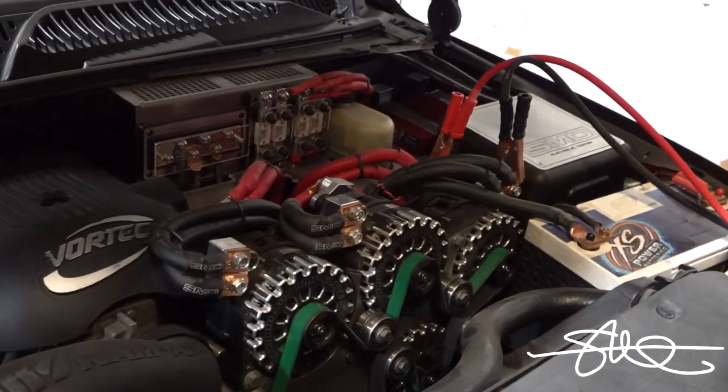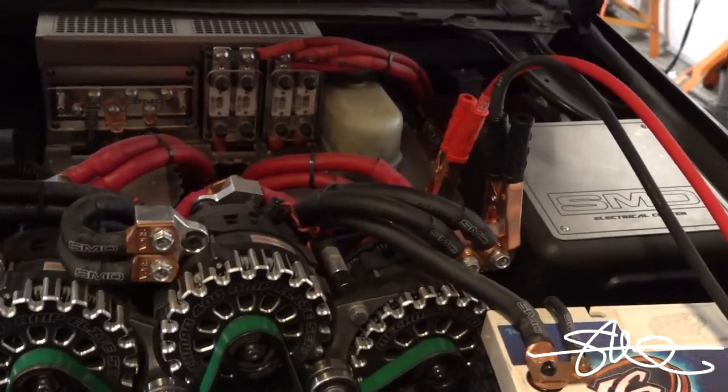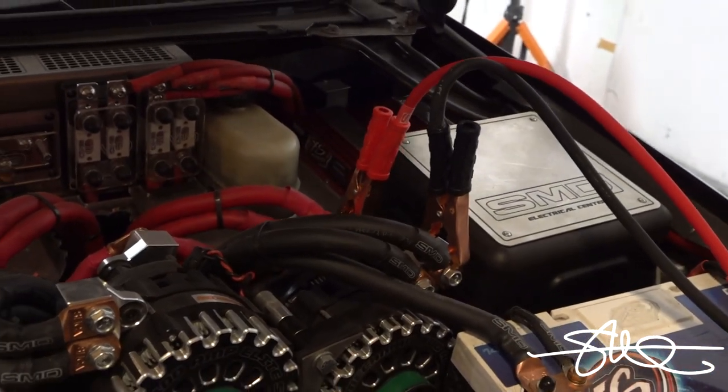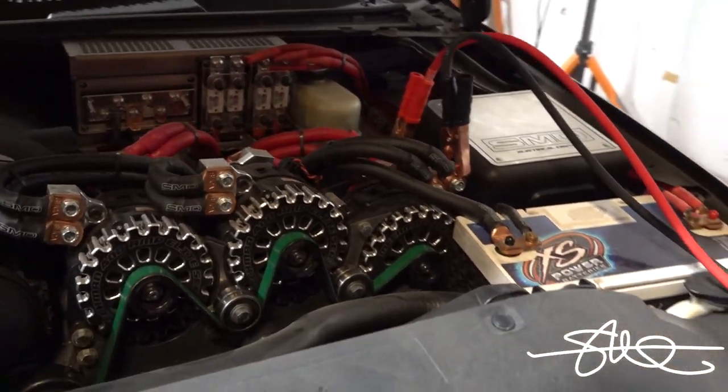Alligator clips are doing great. Nothing's getting hot, nothing's getting warm. You know you've got a bad connection if you grab those things and they're hot or even a little bit warm. So it's a good thing. They're nice and cold, doing what they're supposed to do.